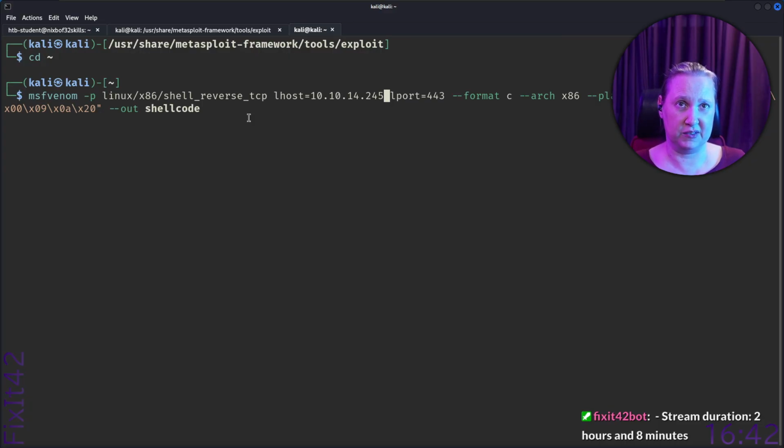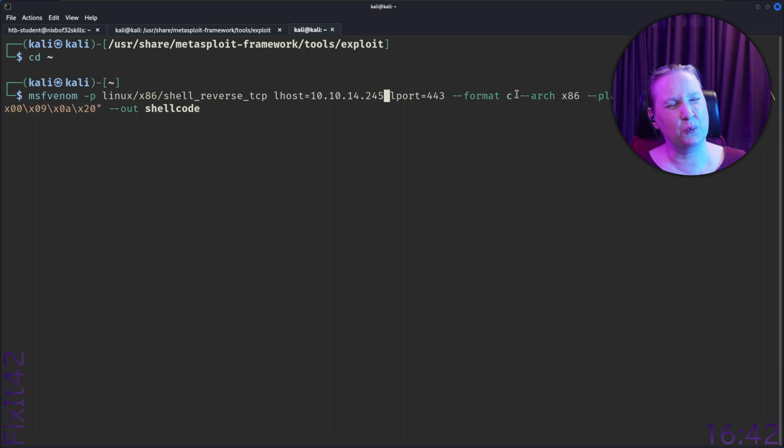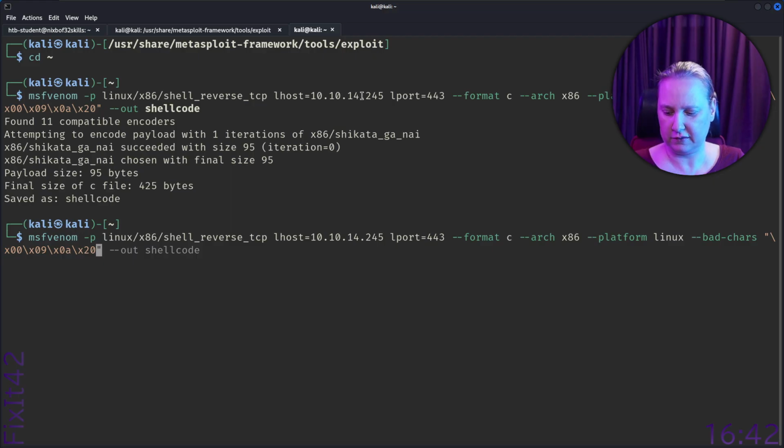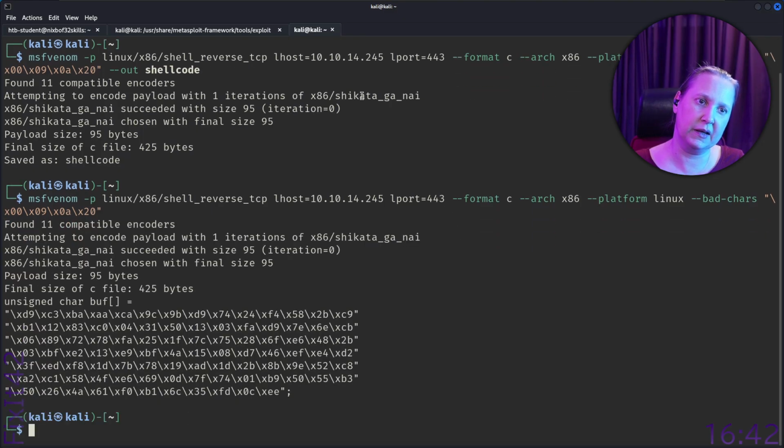I had to SSH twice to this machine. That's funny. Odd. So I experimented with the formats too, and C seems to be the best one, though I don't like it really. So we get the \x format then, but we also get it in strings. You'll see. It's for Linux. It's a shell reverse TCP, and we want, yeah. So if I change format from C, we get something else. Right. Let's just update this. I don't want it to be a file. I just want it. So we have it in nice here.